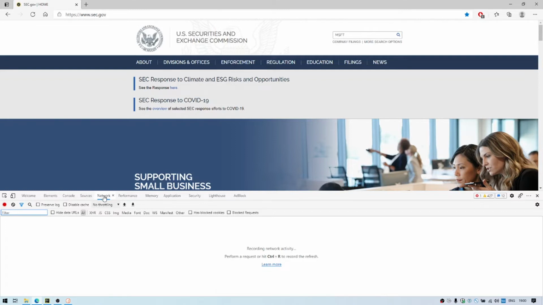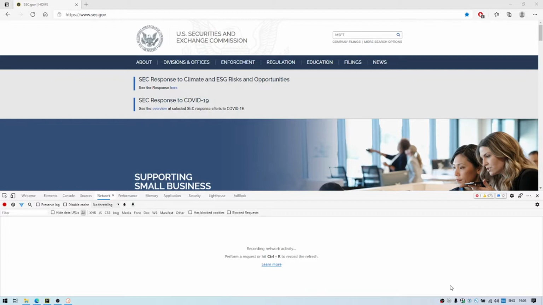It will help us to monitor the exact requests and responses that are being dispatched between our browser and the SEC government website.